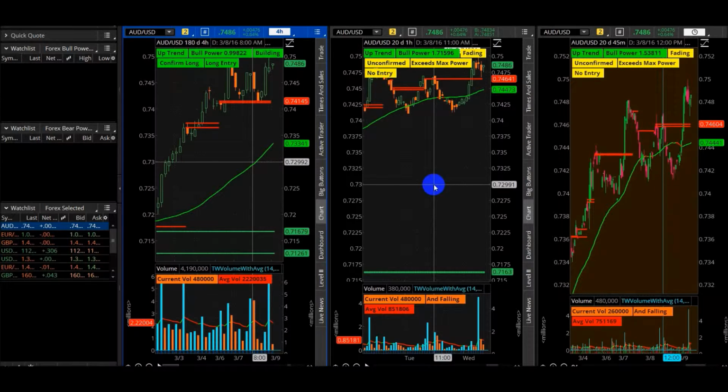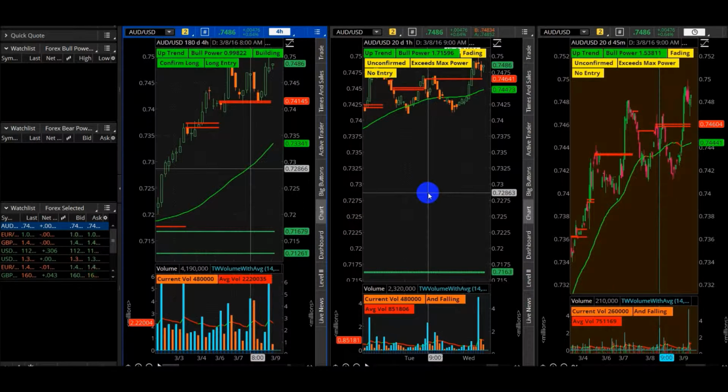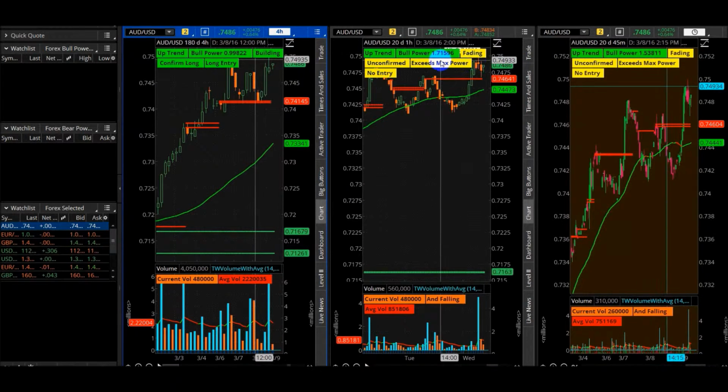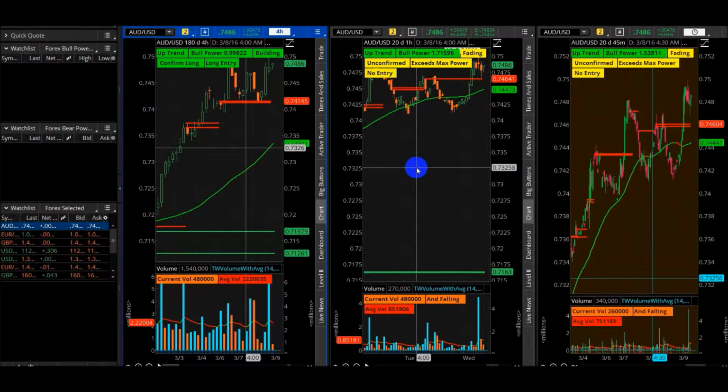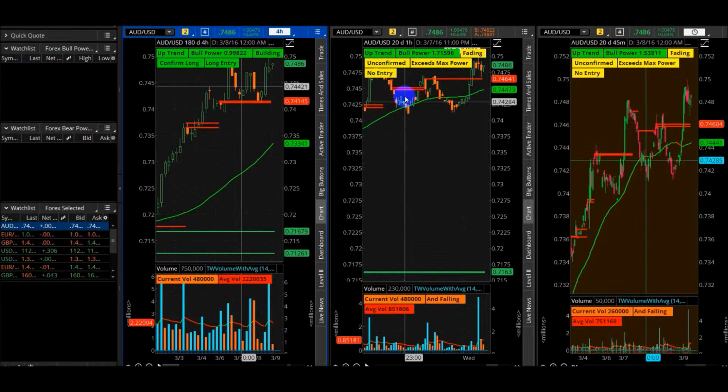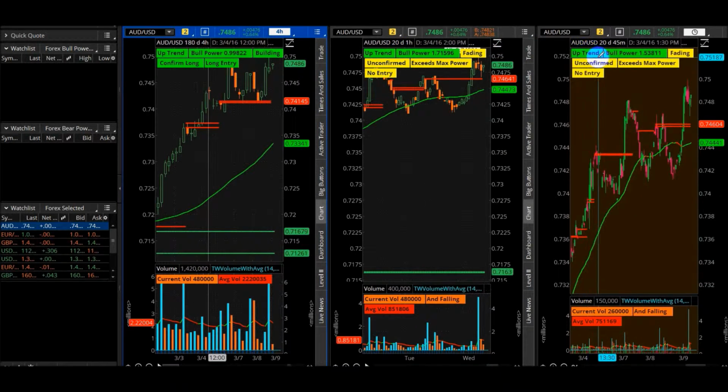That's the only pairs I'm going to cover today. There are several more down below, but I'm sure it'll be more of the same. The idea here was how to read the SRT, how to look at price, how to look at the TWPT to kind of get an indication of what you might want to do rather than looking at it as an immediate trade. On some other videos, I'm going to be showing you how to use the TWPT to determine exits.